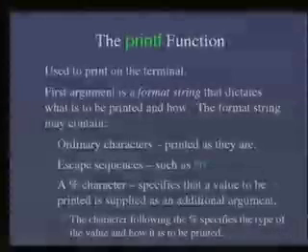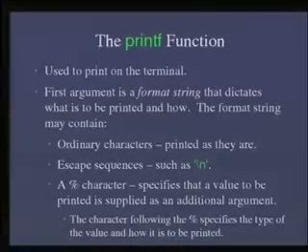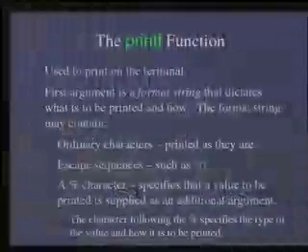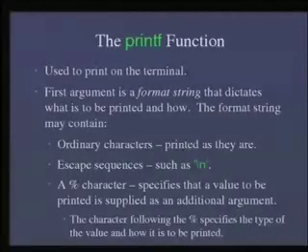Okay, so let's start with the printf function. As you know, this is used to print some data on the terminal. We have seen several examples of usage of this function. The first argument is what is known as a format string, which specifies essentially what is going to be printed on the screen and how it is going to be formatted. The format string may contain ordinary characters like alphabets and numerals or other special characters which are printed as they are on the screen, as they appear in the format string. Plus, we can have escape sequences such as \n for the new line character and so on.